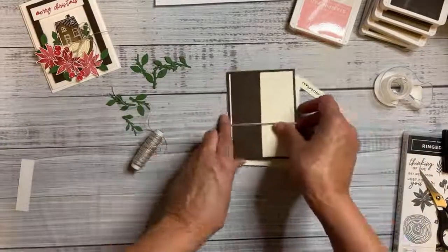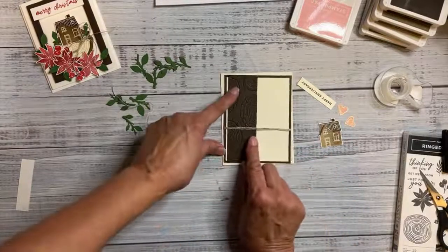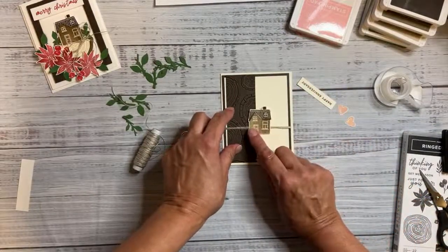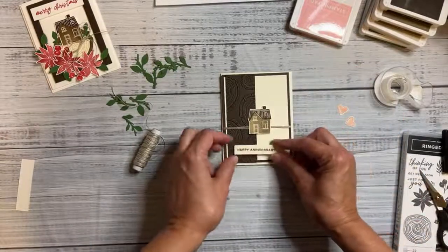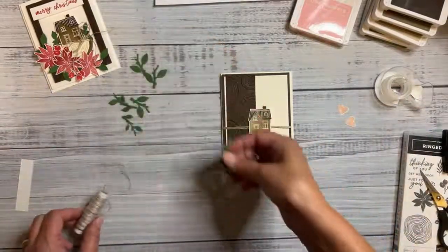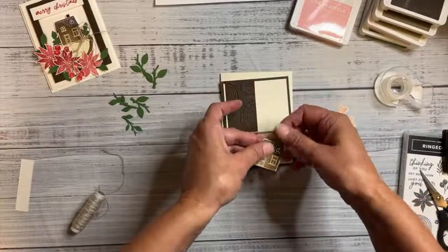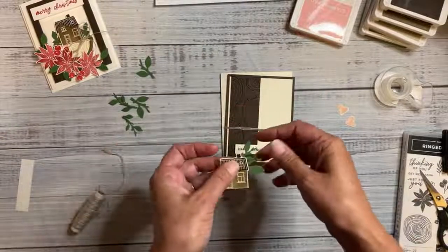This is going to sit on the card base. So this is basically what we're looking at. I think I want my house over the top of the ribbon or the thread. Probably going to do something like that. And I have all these beautiful green pieces that I want to use. So basically, I am going to attach a bunch of greenery coming off of the sides of the house.